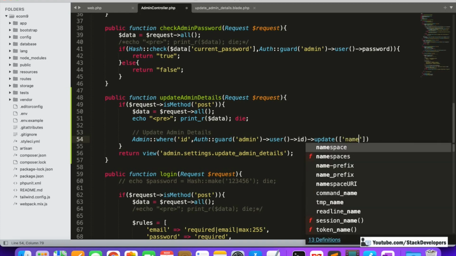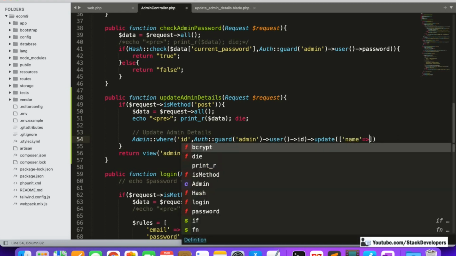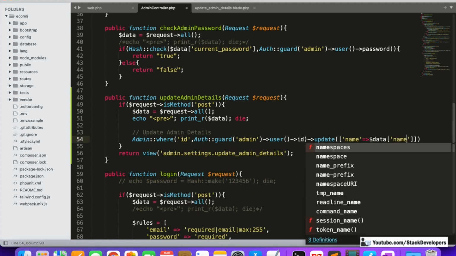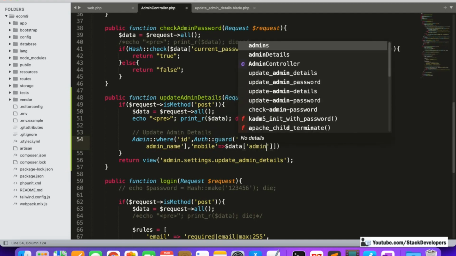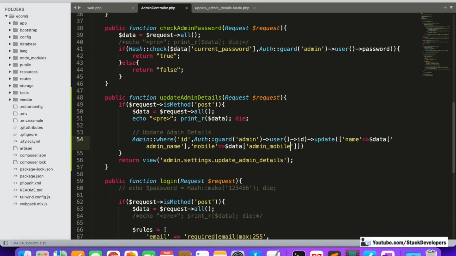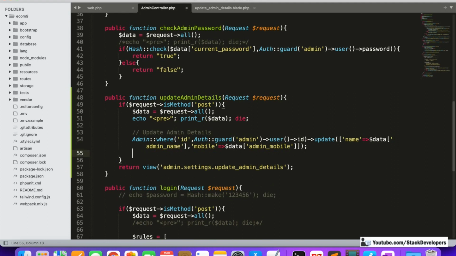Both we are getting in dollar data: name, admin name, as well as the mobile. So this is the information that we will update. Now we are going to return redirect back, with the success message.